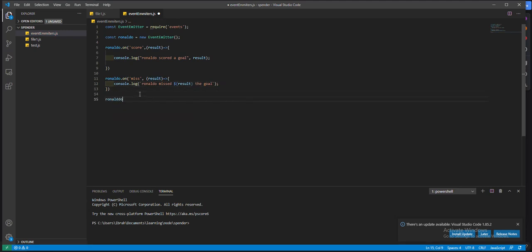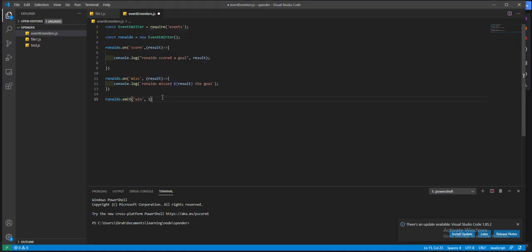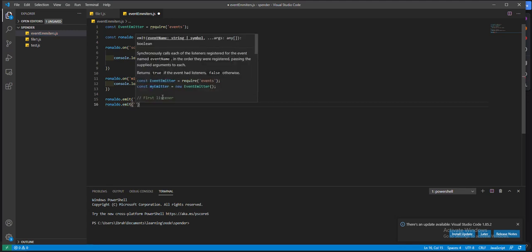All right, so if Ronaldo scores or misses, then we can emit. The event name, we can supply a string, which is win, and arguments, let's say 1. Then for the Ronaldo emit, we supply not a win but miss, and then what do we supply here?